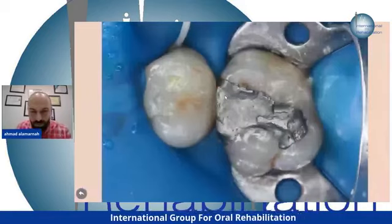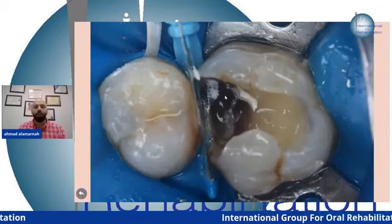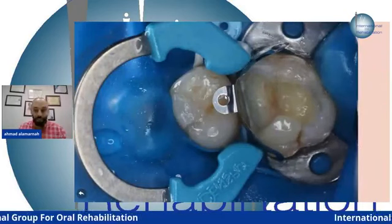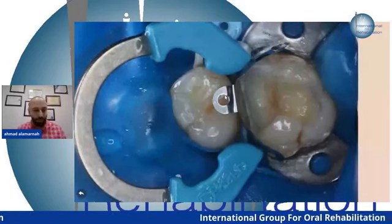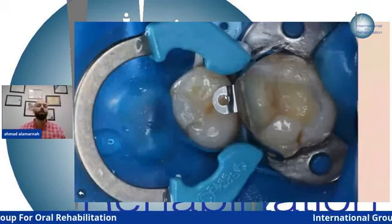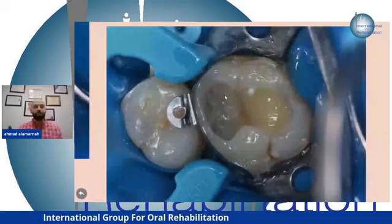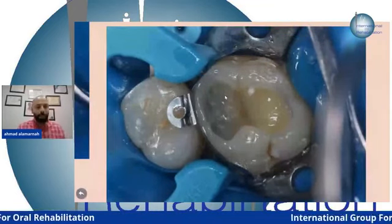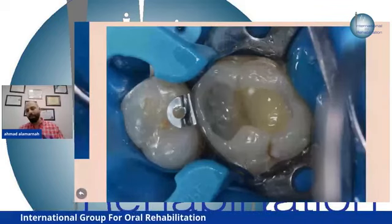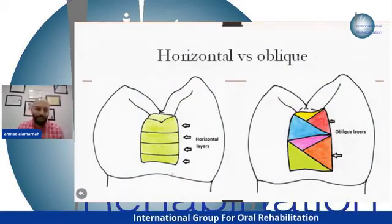This is a case. I used the shield and pre-wedge to protect the adjacent tooth. Then I used the matrix system. This is a 6-channel matrix system. You can use any type of system if you pre-curve it or adapt it well. After that, I simplified the case. I turned the case from class 2 to class 1. So I built the missing mesial wall, then initiated my incremental layering.